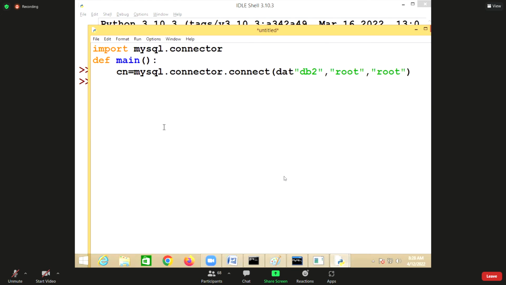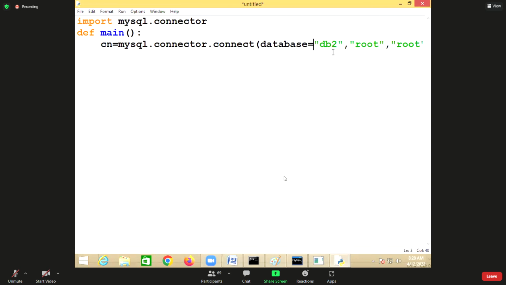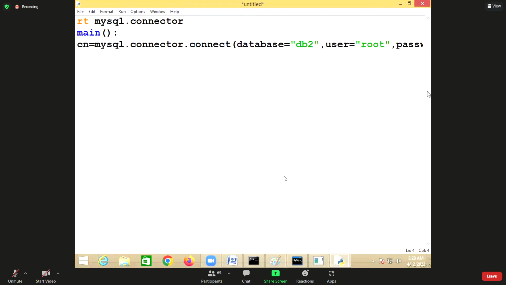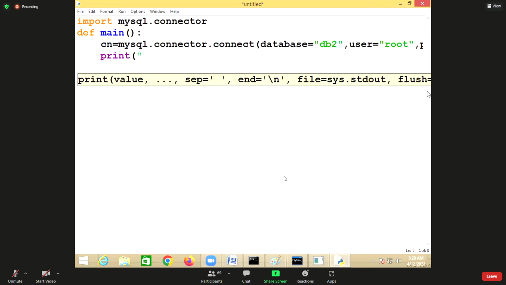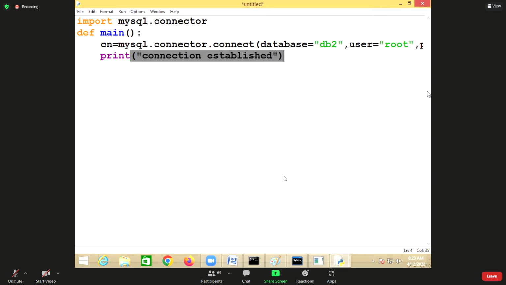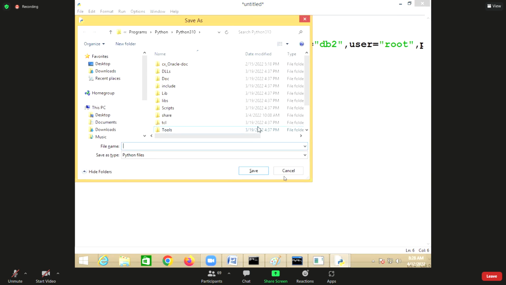You can give keyword arguments also: database, user, and one more is password. Then I display the message saying connection established. Then I try to print the connection. Then I call main here.